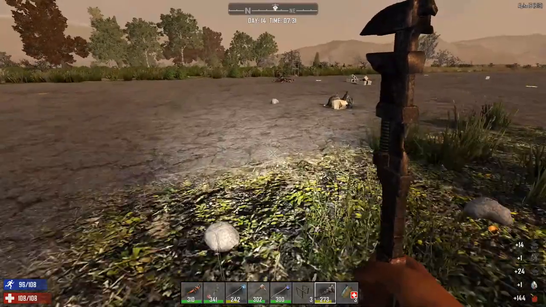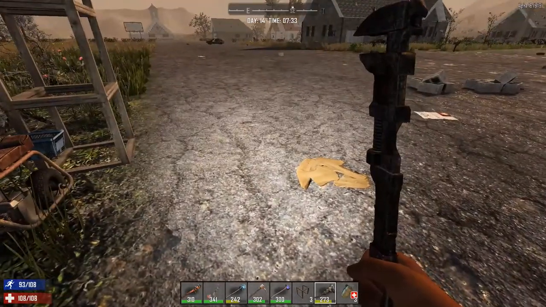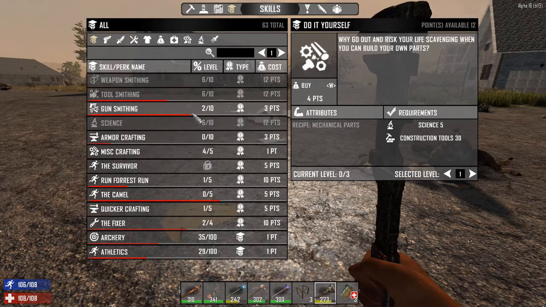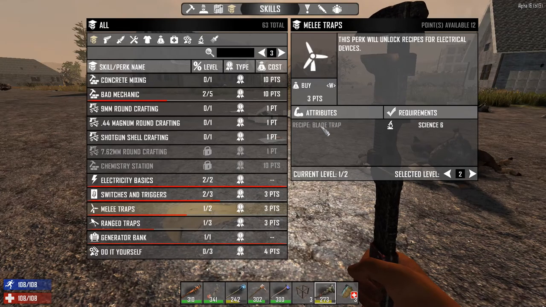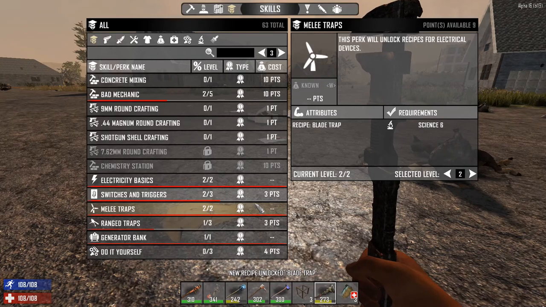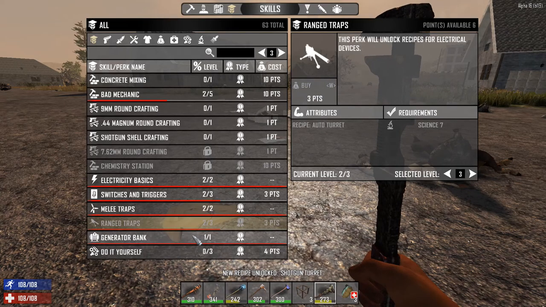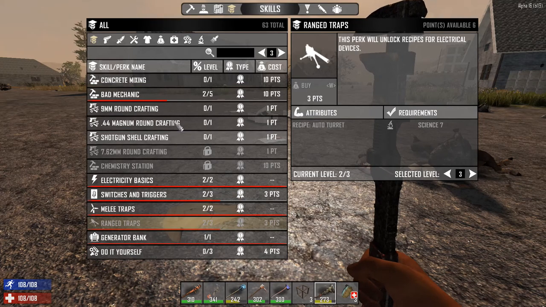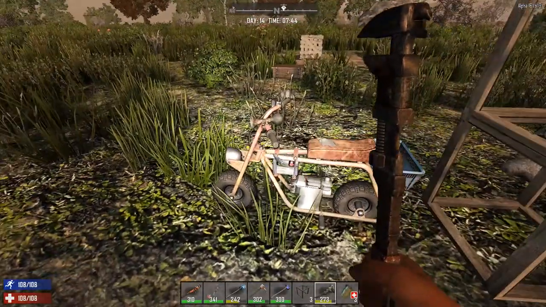Okay, so I went ahead and I bought two levels of science. So we're at science 6 now. Now we can go ahead into our melee traps, and we can buy that blade trap. Boom! Blade trap. Booyah! And then range traps, we can go ahead and buy the shotgun turret. We can't buy the auto turret yet. All right, good enough. And what else do I want to grab? Another level of bad mechanic would probably be really helpful, but I can't afford it.